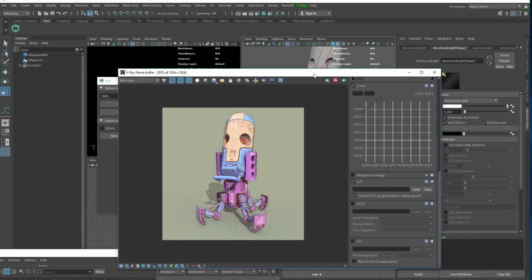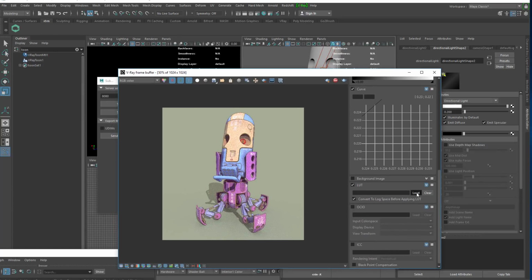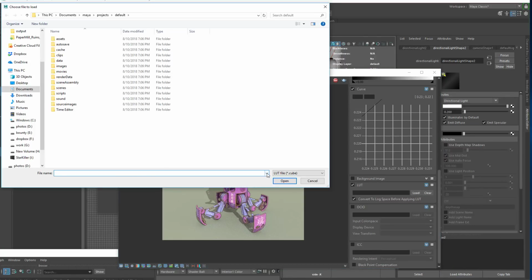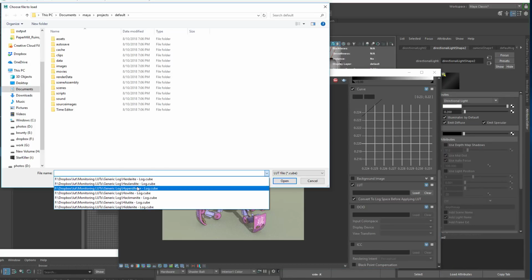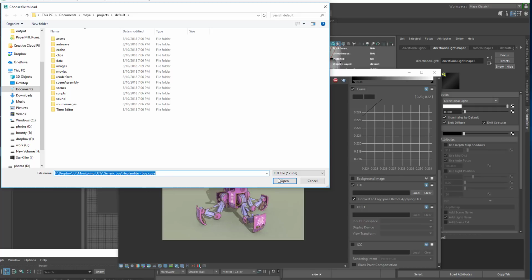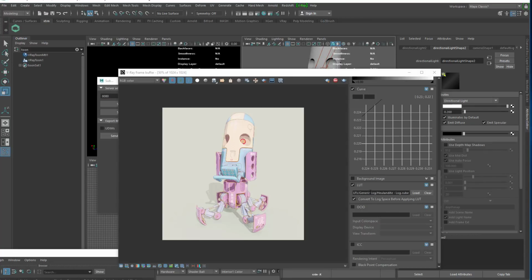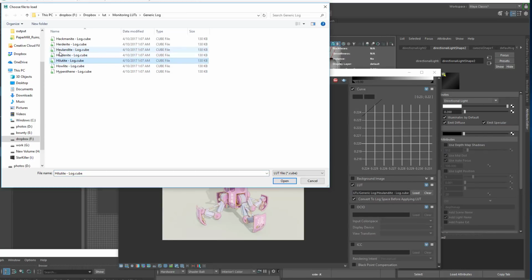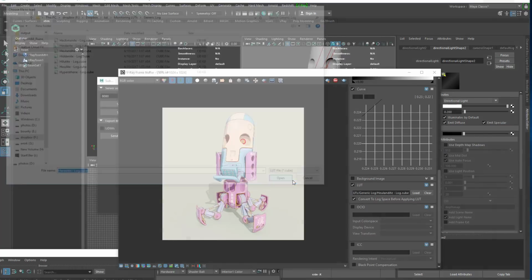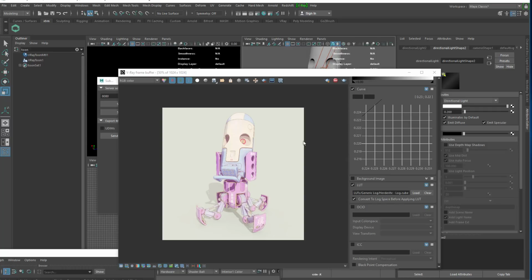The first stuff I want to do is to look at loading a lookup table. I have my own lookup tables. Some of those I did create, some of those I did download online. Let's look at that one. That one's a bit too strong. Let's see if we can get... I like this one a lot.